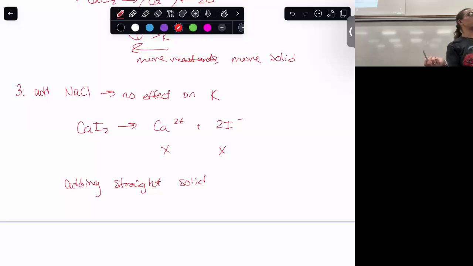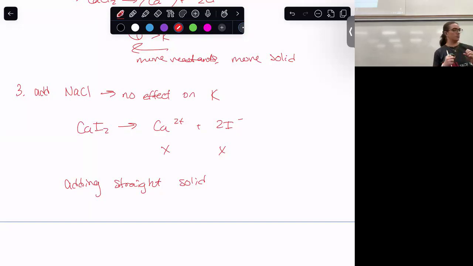So no more ions are going to go out into solution and no ions are going to form back into solid because it's already saturated, right? It's already saturated with the Ksp. It's already at equilibrium. And since the solid does not contribute to the K value, adding as much solid as you want does nothing to the system. Think of it as when we're doing partial pressures and you add an inert gas, right? It does nothing because it's just adding it all the same to partial pressures with that gas. Adding a straight solid is not going to do anything because it doesn't contribute to the K value.